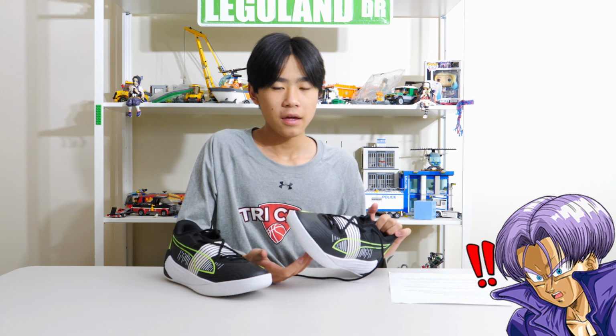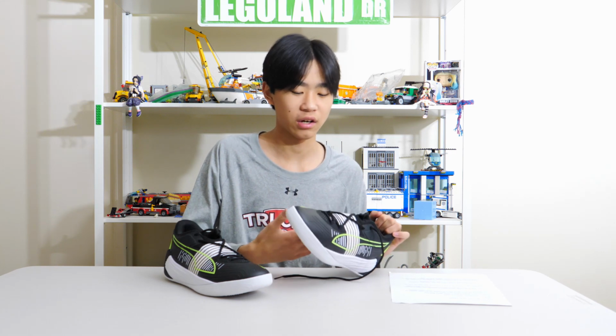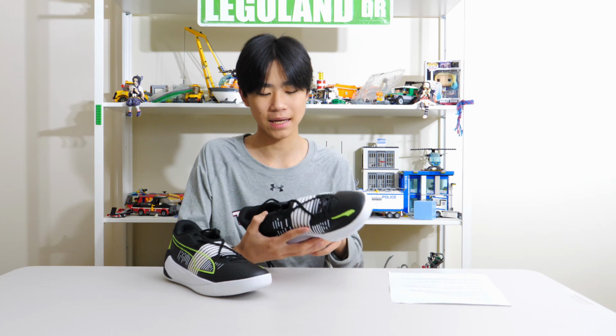Function-wise, if you want to play basketball, there are better options than this. I'll keep it as a running shoe or maybe a style shoe to wear as streetwear. I don't particularly recommend using this to play basketball.